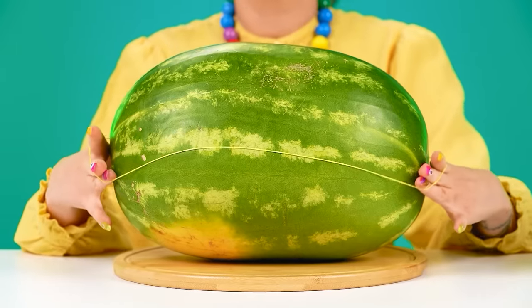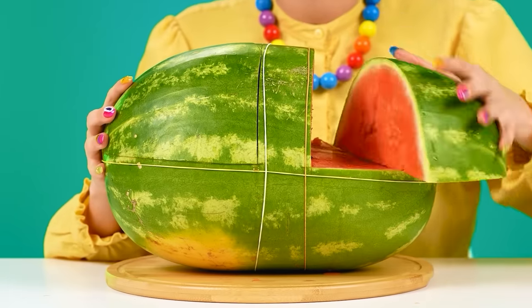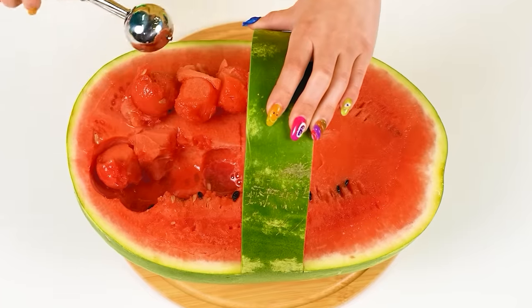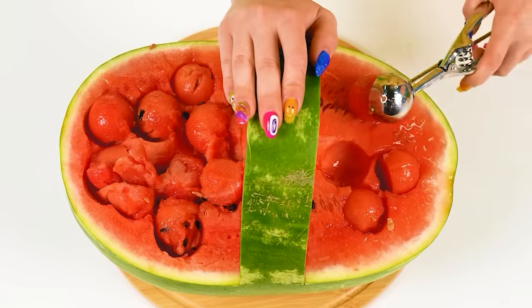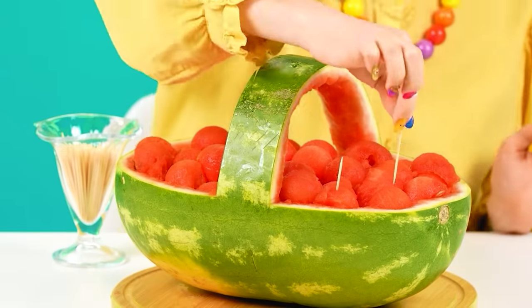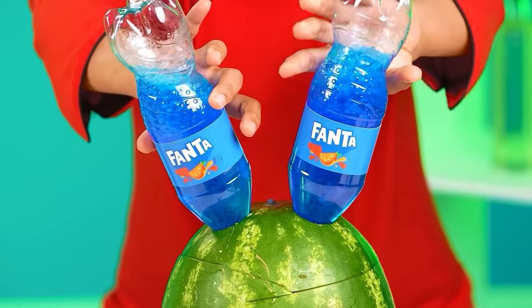I can take my hair scrunchie and cut a basket out of a watermelon, just like this. Now we need to cut. I don't need these — let's remove the excess. I have a special spoon — I'll make mini-watermelons and fill my basket with them. Cool, right? I'm gonna insert skewers to make it easier to eat. And I'll put a faucet in the watermelon. Now I'll pour Fanta and make it blue — it's gonna be just a bomb! How cool I came up with. I love life hacks. A guy takes a samurai sword and cuts a pineapple? I urgently need to check it out — my sword is always with me.